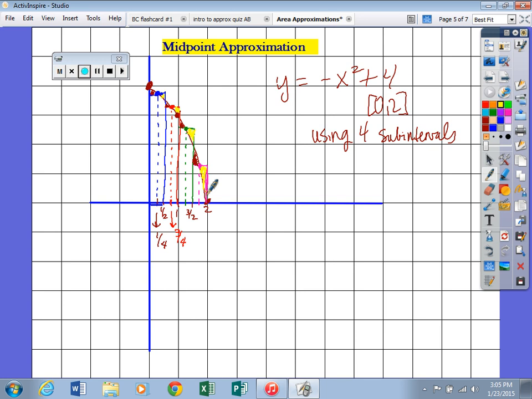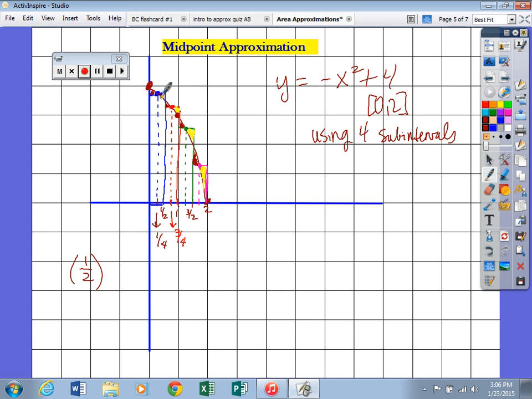So how do we do? Now the same as yesterday. It's a rectangle. We're going to do length times width for each one of these. Well, what's the width of the first rectangle? It's 1/2, just like yesterday. The width is 1/2 on all four of these, okay? So the width is 1/2, and we need to know what the length is, or the height, however you want to think about that. And the height needs to be this point right here.